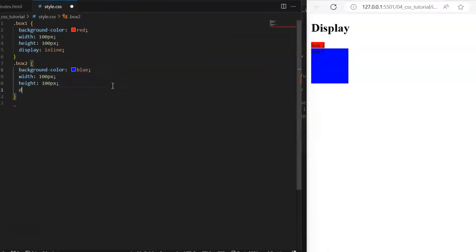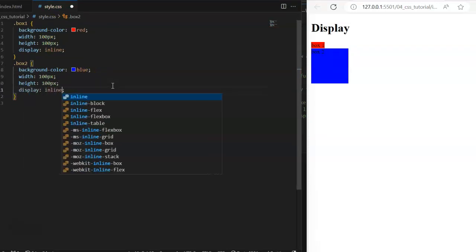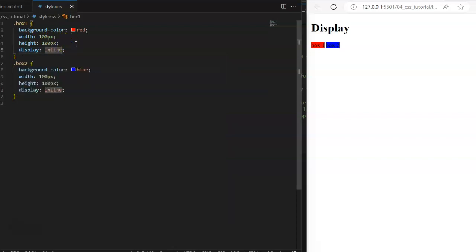So I'm going to also set this to be inline. You can see that the two of them are on the same line, but the only difference is that it only gives them the chance to take the width that they need. There's no chance for spreading your wings or anything. But if you want them to take the width that is required, not just the needed one, then you set it to inline-block. I can see that this box is taking the required width, which is this 100 pixels. And the same thing for this one too.